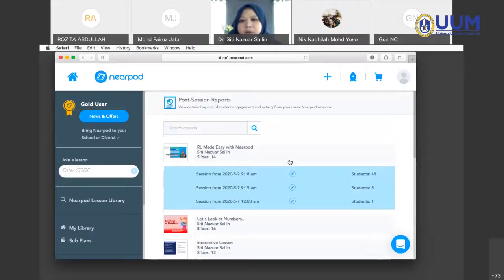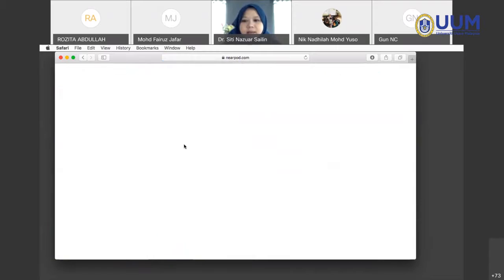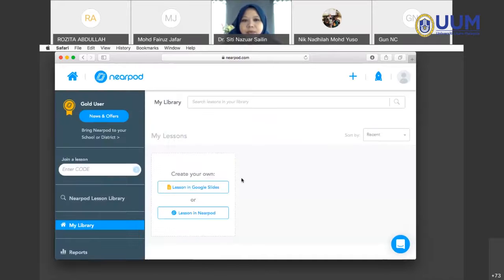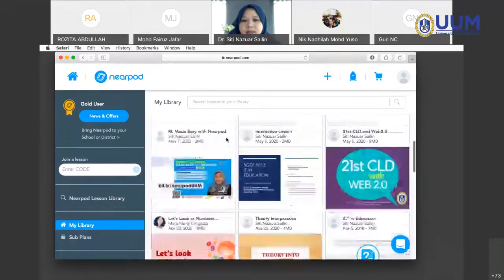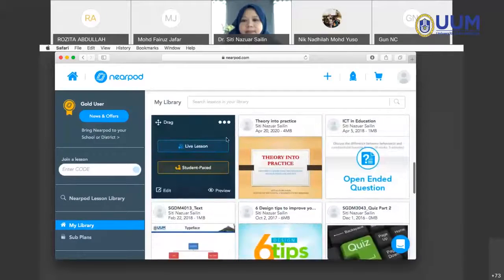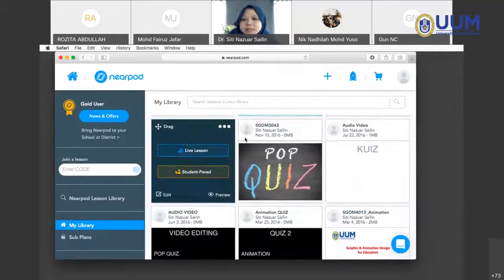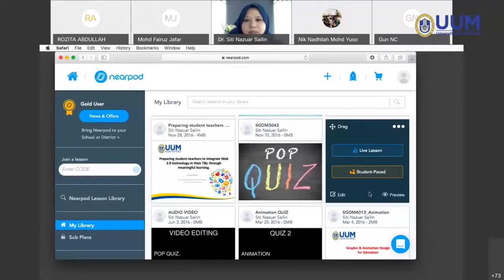Whenever you feel that you are lost, you just click this My Library button. It will bring you back to your library. Okay, that's all about Nearpod.